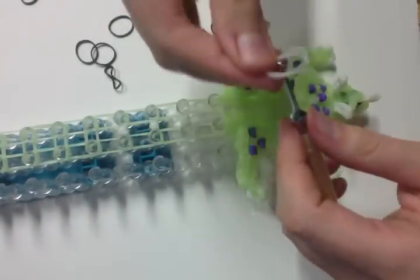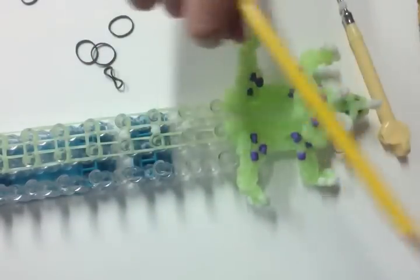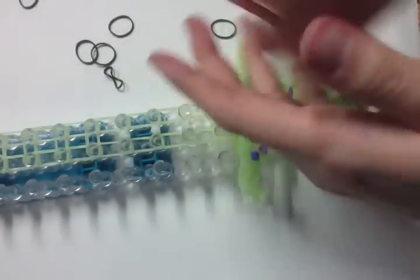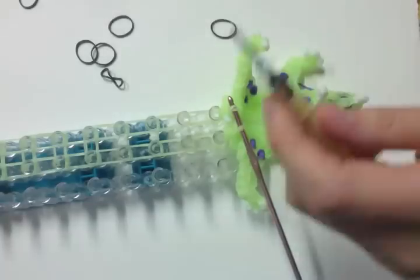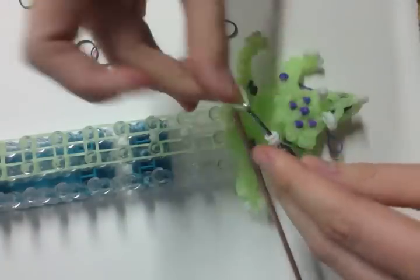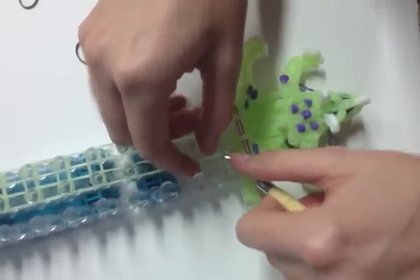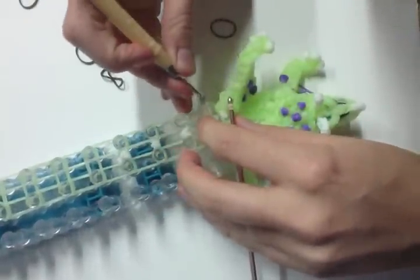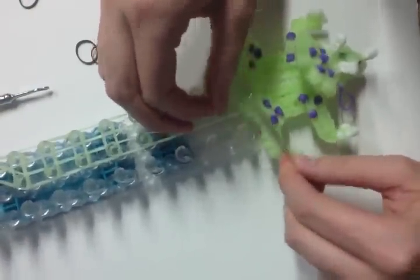Okay, I'm gonna put a white band around, wrapping it four times. Okay, this is a little tricky, so take a pencil or some other holding hook. Because what you want to do is lift up the top two loops off of here and the top two loops off of here so that we can attach this onto there. Otherwise, it's going to have a gap between the spike things and it's going to look weird. It's very important to do that, especially if you're doing the white spike things on it. Okay, then you put the loops back on and you loop up.